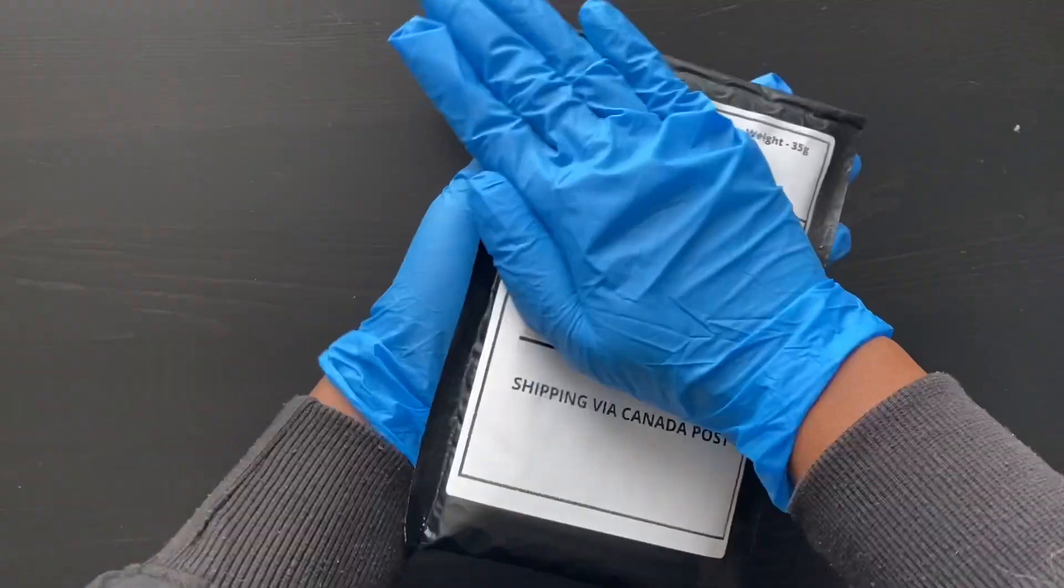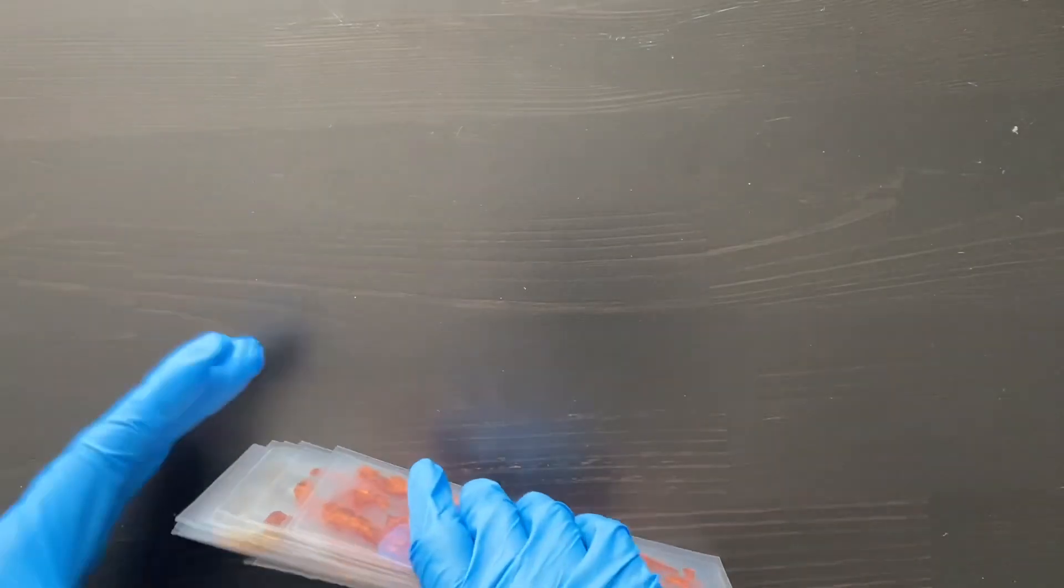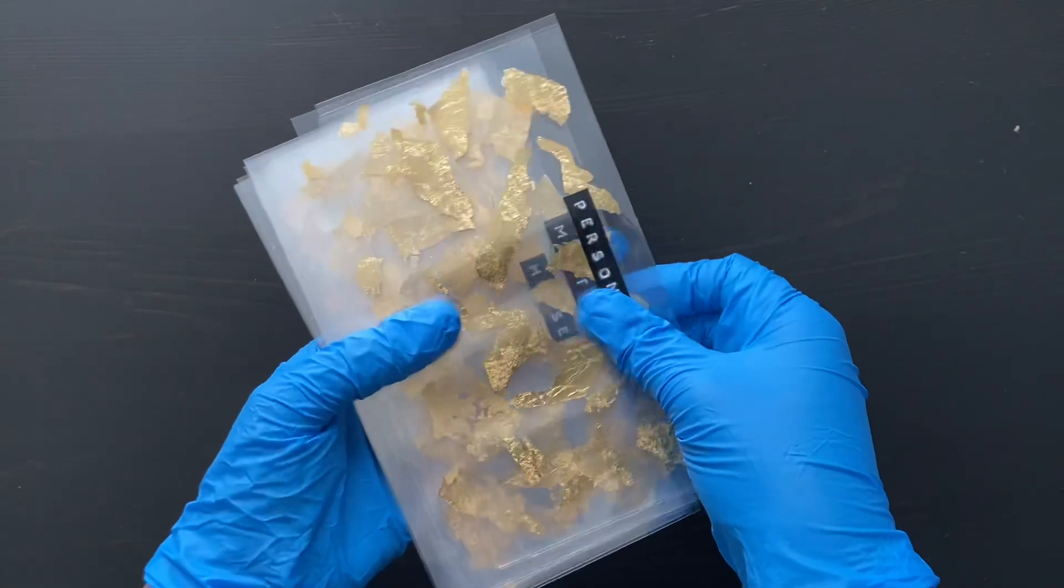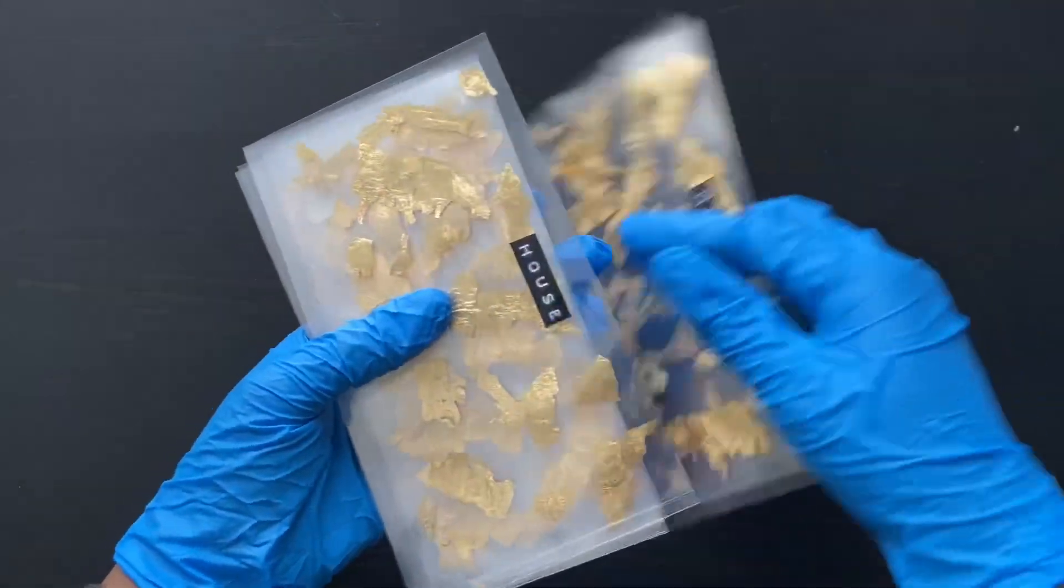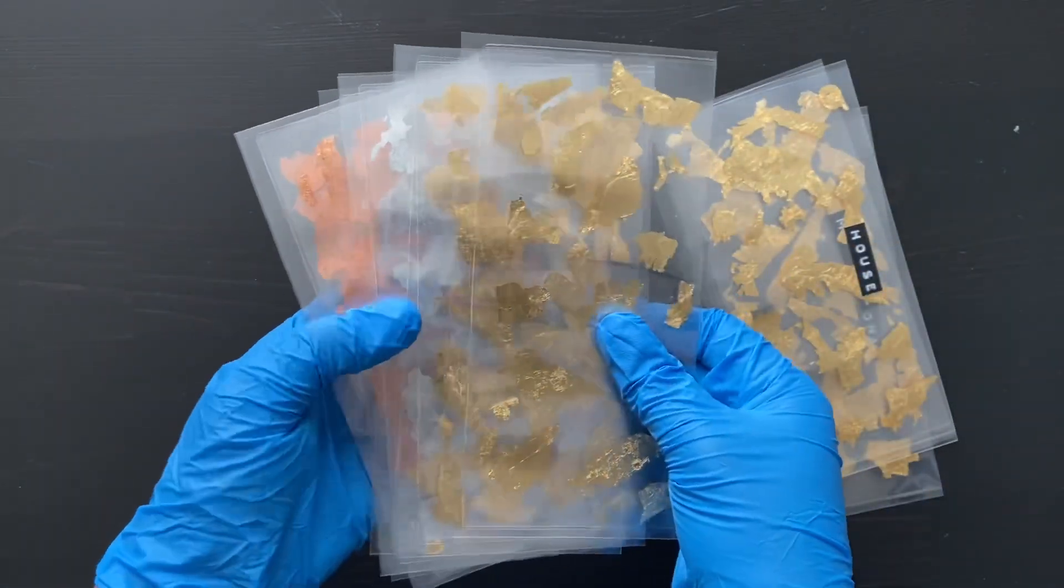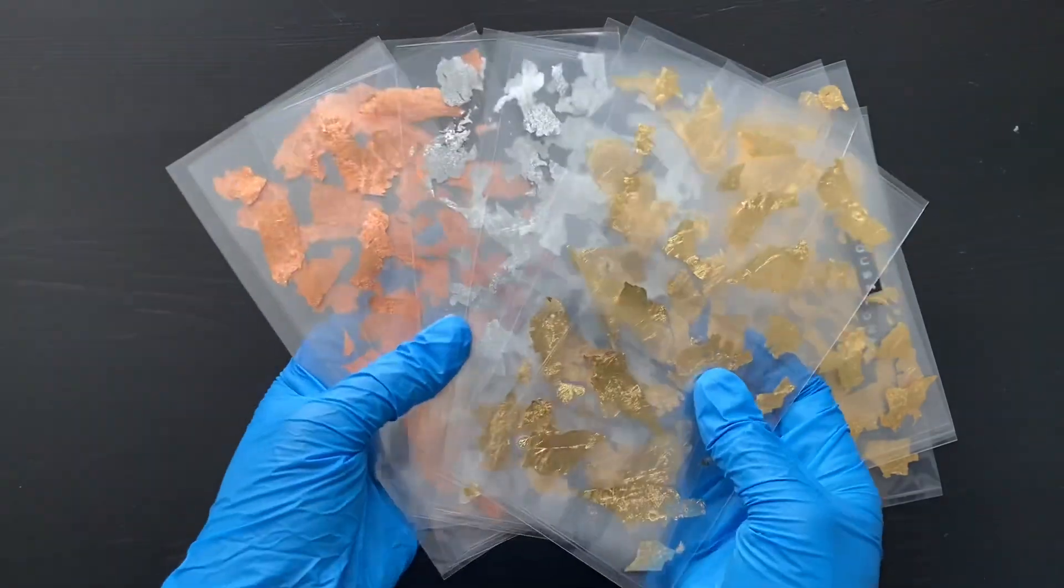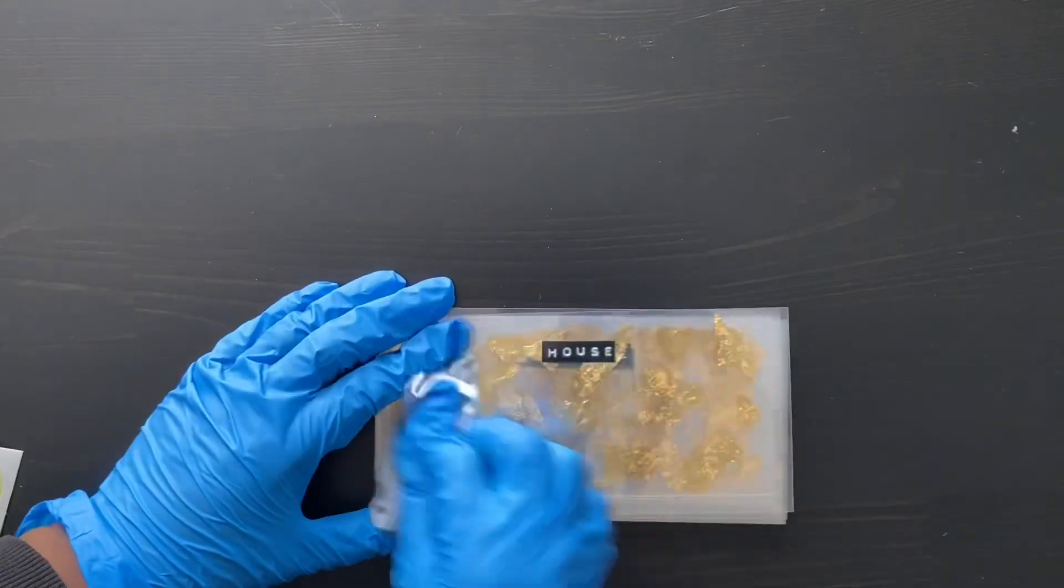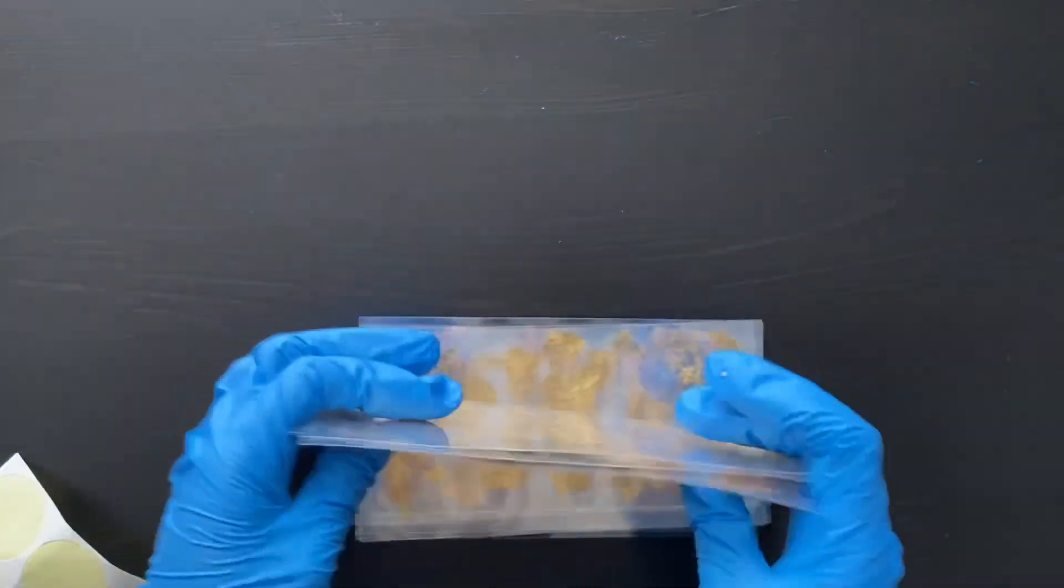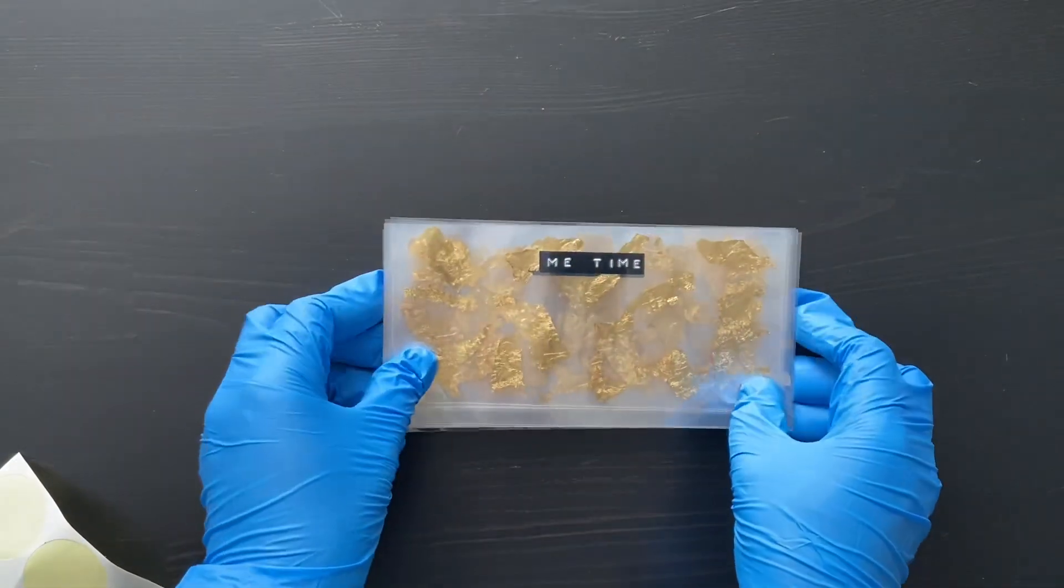Then you already know, putting the shipping label and boom, on to the next one. Thank you so much Sav, merci! Next we have Tarsa. Let me tell you something. Tarsa and I are connected on TikTok as well. Let me talk about her order. She ordered five sets of our foiled envelopes. Amongst those five sets, four of them she did not want labeled because she was going to use them as envelopes for her saving challenges. The last set is for her personal use, so she chose house, me time, as well as personal.